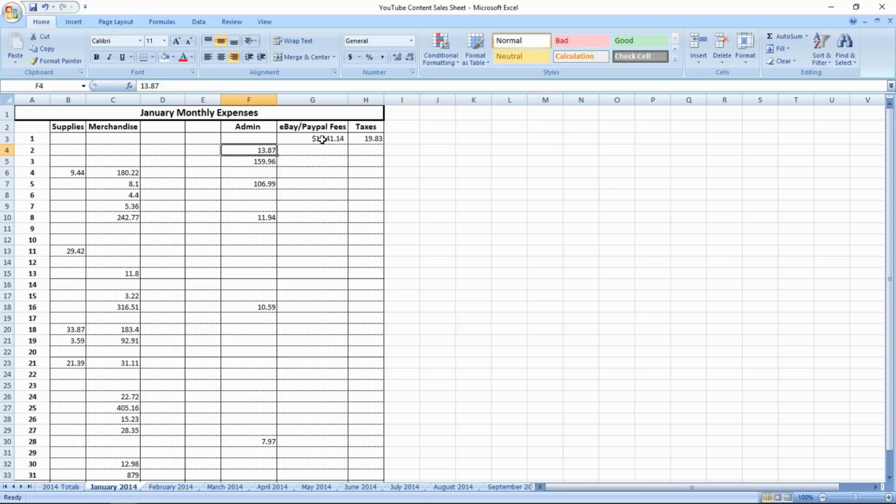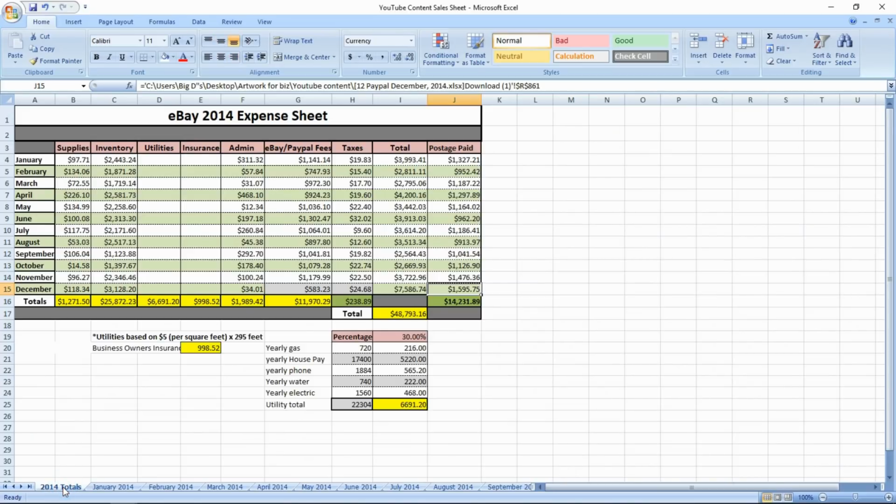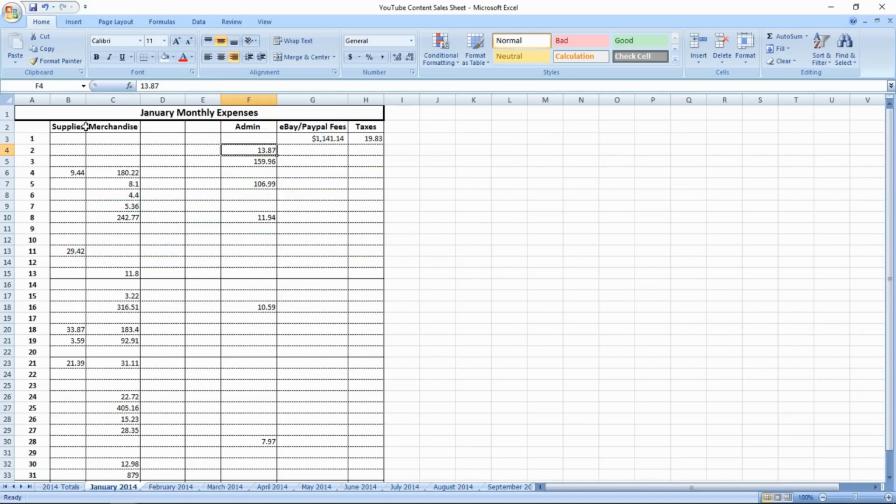Obviously, I'm not going to have the PayPal one, but you print off a sheet, the main sales sheet that just has the totals, and you can use that. And the same thing with the taxes if you wish. You don't really need to, as long as you're saving the file somewhere and backing up. I have a hard copy of all my paperwork on a DVD. I've just burned a copy on it, and that's what I keep for everything. But this is just the basics on this here. But this form will pretty much do everything you need, and I've showed you how it works. Again, the inventory items, which is merchandise on this sheet, you can change the name.